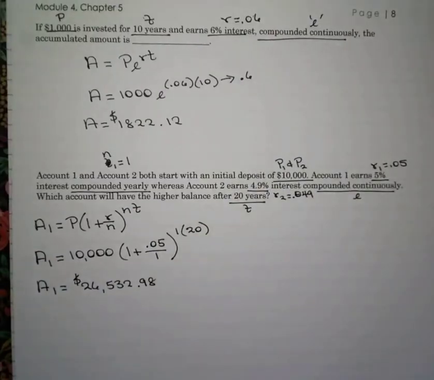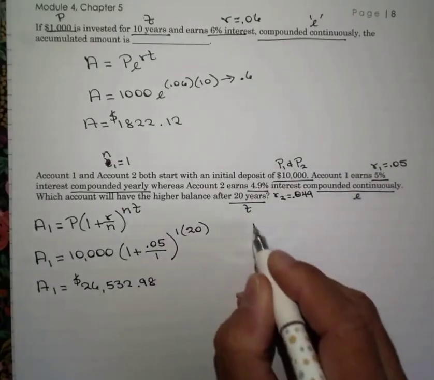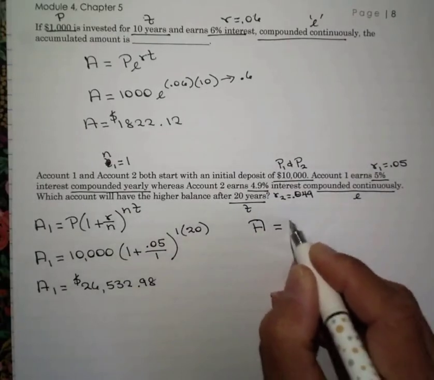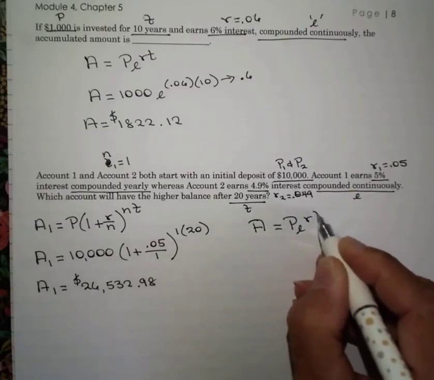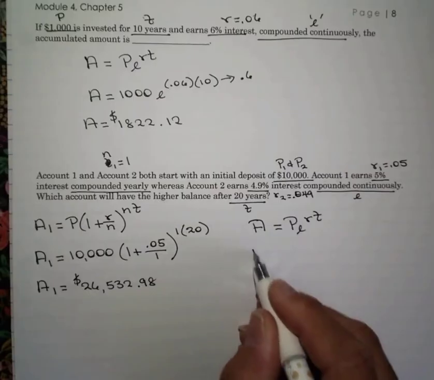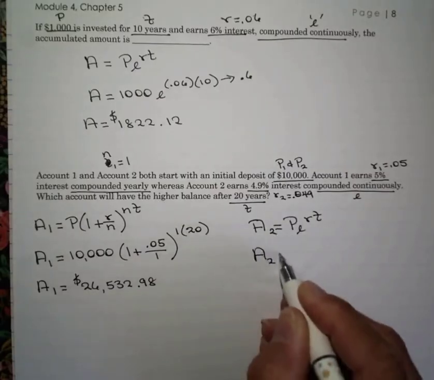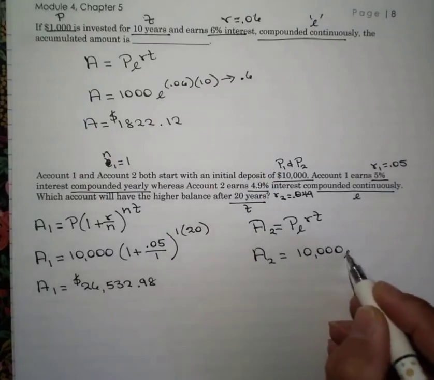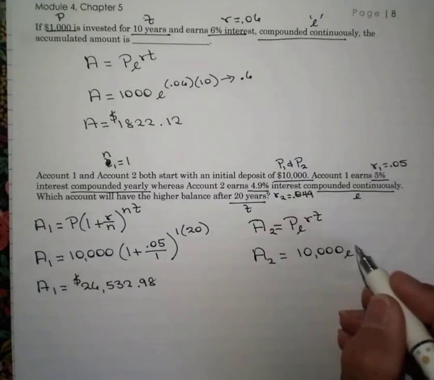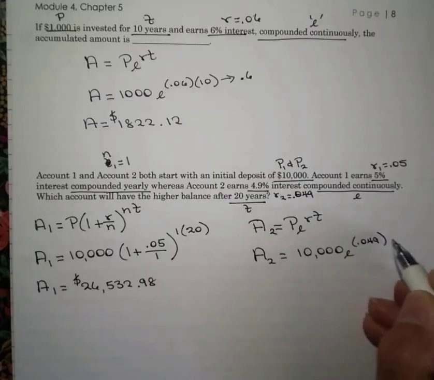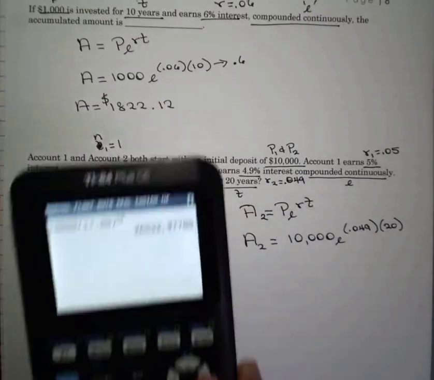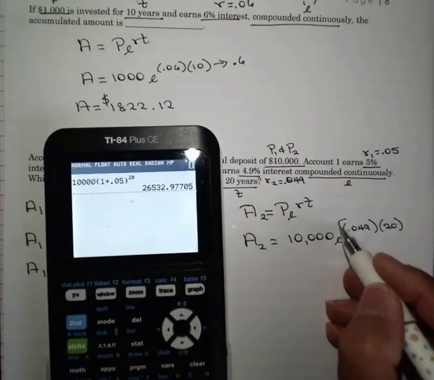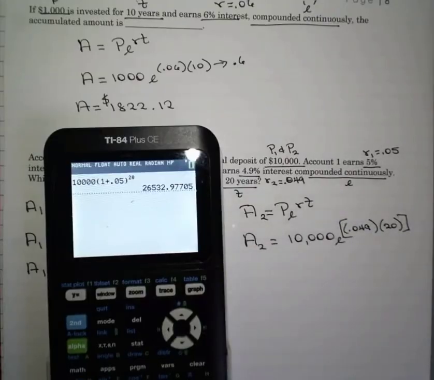Okay, now let's take a look at the second one where we're going to compound this interest. Now that formula is equal to principal times E raised to the power of R times T. So I know the amount, I'll call this amount 2, is going to equal to that same $10,000 principal. And I know it has to be multiplied times E raised to the power of R, which is, this one is 0.049, isn't it? And times the same 20 years. And that's a little bit of a confusing exponent, so I'm going to be sure that I put that inside brackets, parentheses, okay?